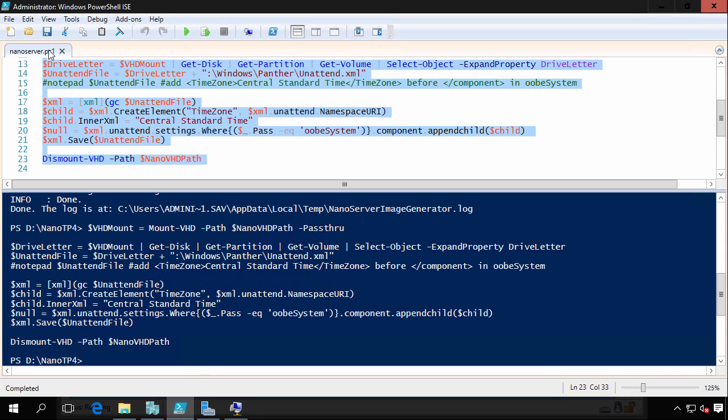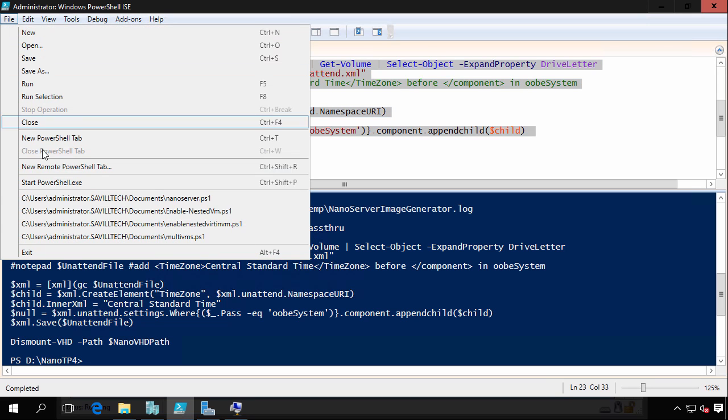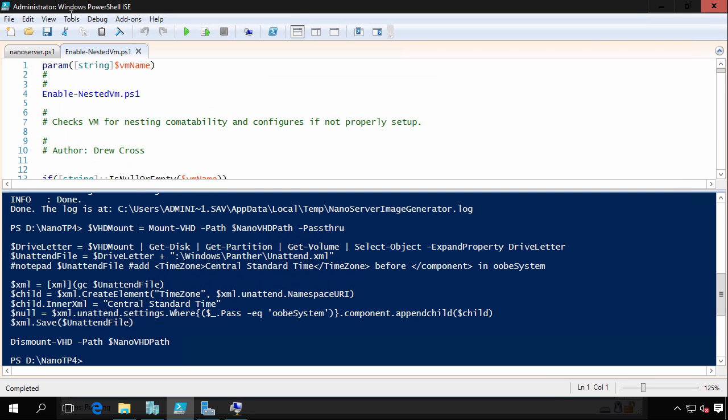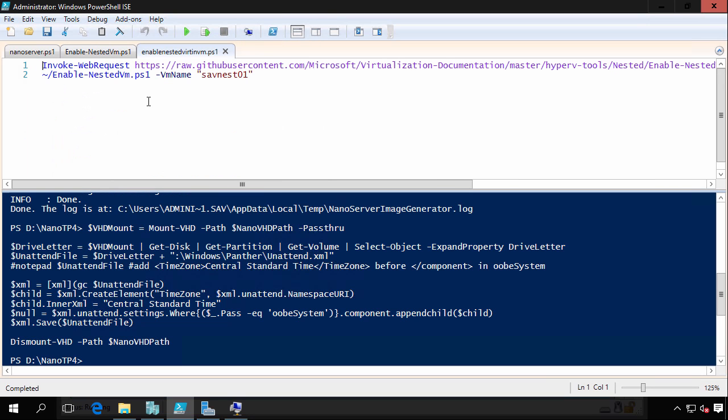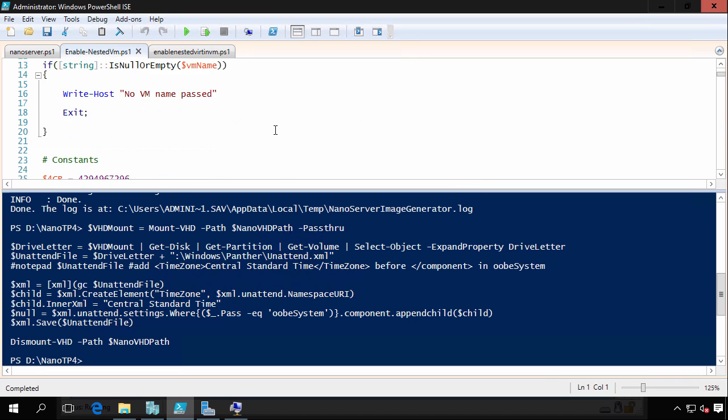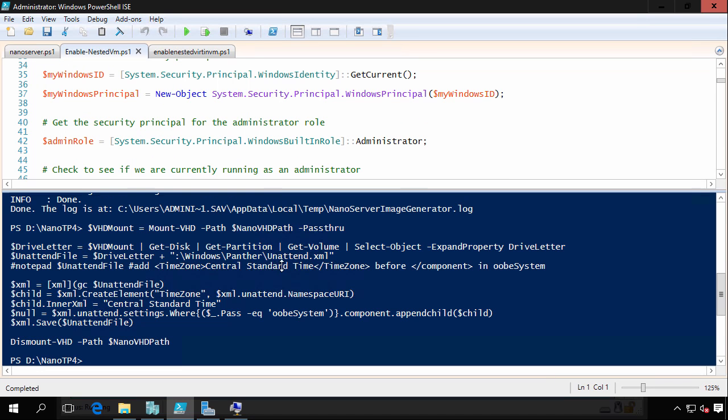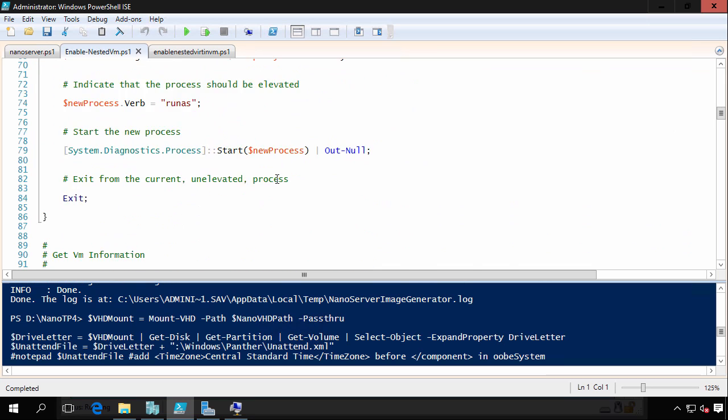Now, the good news is Microsoft actually have a script called Enable Nested VM, which you can download very easily. You just run this from GitHub user content, and it's in the Microsoft Docs, which walks through this, and that does all the work for you. And it's very easy. If you just go and look at the code, you can see exactly what matters.